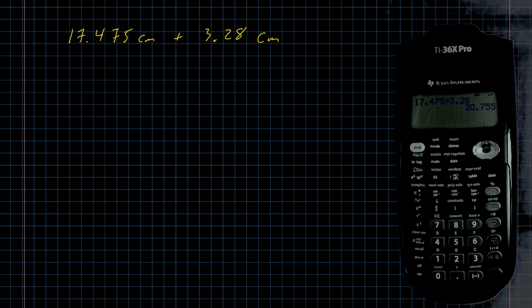But over here, I have a thousandth of a centimeter. Over here, I only have 100th of a centimeter. My weakest link was measuring to the nearest 100th of a centimeter. So I don't want to write down all of the details. I want to round to the nearest 100th of a centimeter. And that's going to give me 20.76 as the correct rounded value for the measurement I just took.